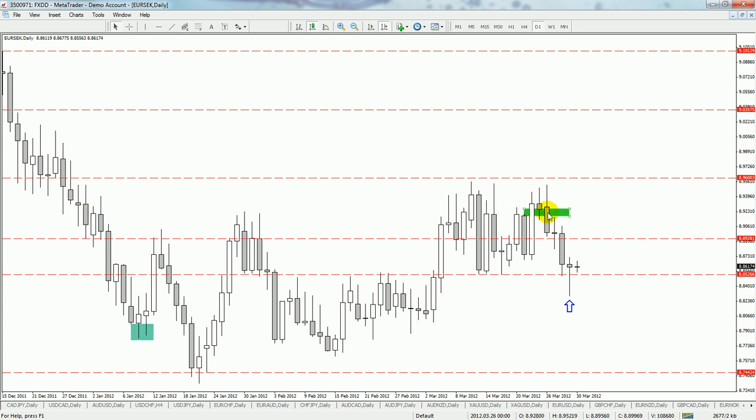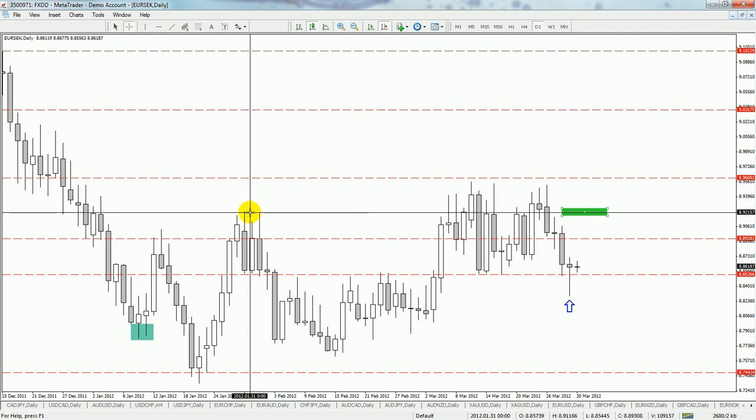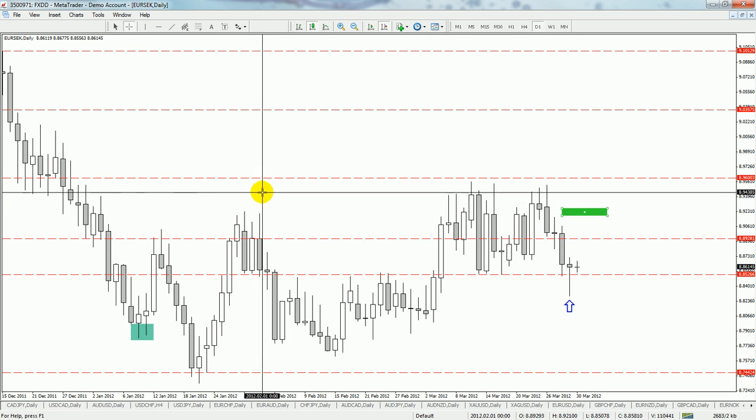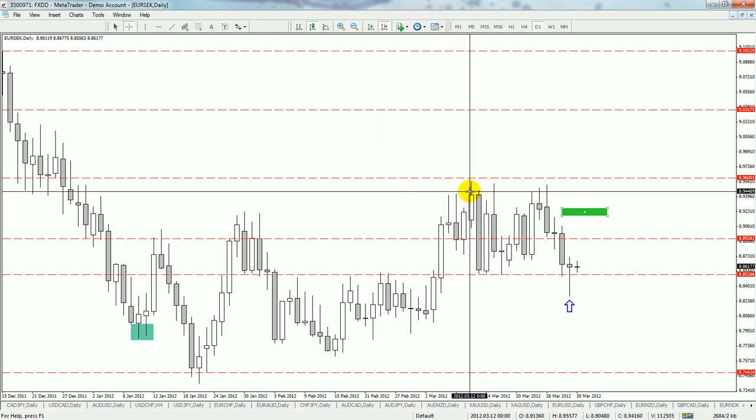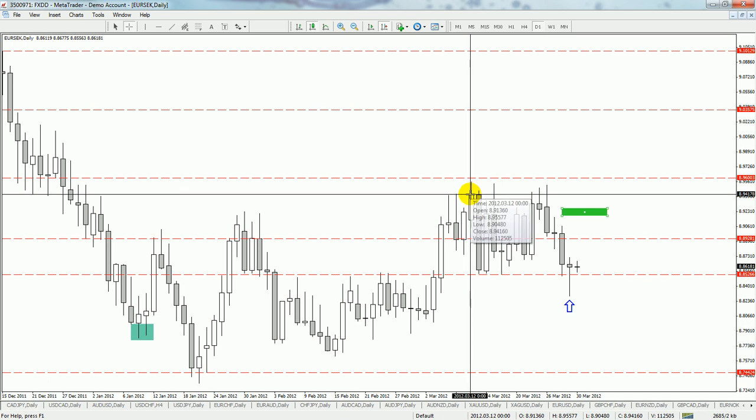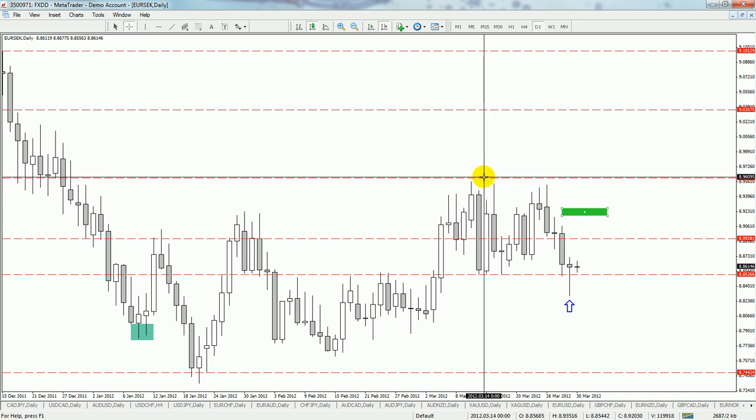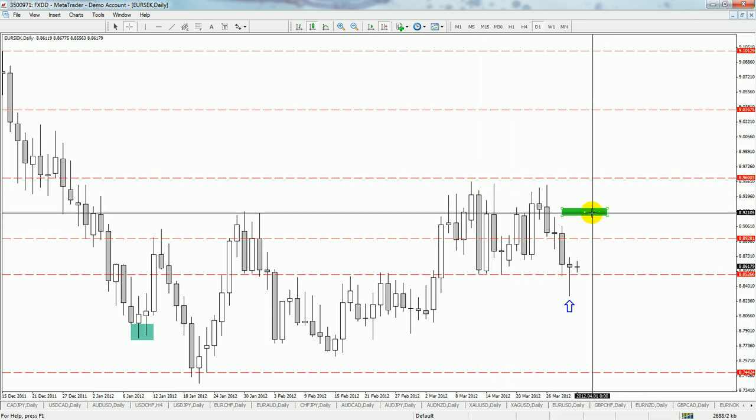So that's a pretty important zone there, and that's right around the 8.9215 level. After that, I might be looking at these closes up here, and that's the 8.9460 level, or 8.9420 level, right around there, before it gets all the way to 8.96 even. So there's several targets there.